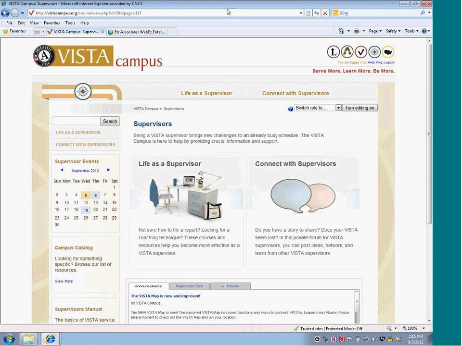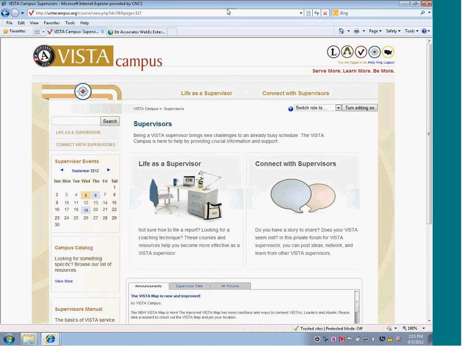As I mentioned, one of the things you'll be expected to do as a supervisor is to support your VISTA members and ensure their success. You'll do that through managing the project and serving as a mentor for your VISTA members. For those of you who attended Supervisors Orientation Training, you learned about the terms and conditions of VISTA service and some of the ways you can support VISTAs at your organization.